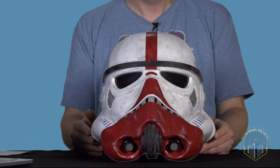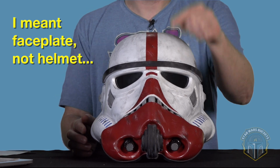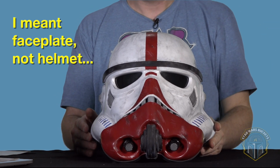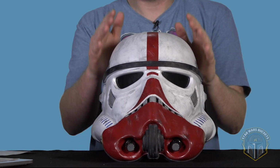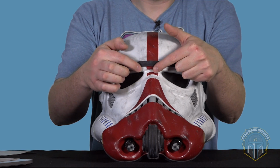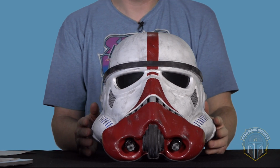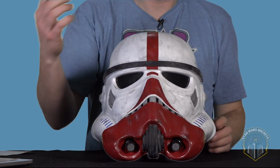Oh yeah, one thing I wanted to add, I almost forgot. Since you're painting these in 3 different pieces, this is assembled obviously because it's done, you want to make sure your stripe lines up with your helmet here. So before you start painting, put this together as close as you can without connecting it, and put your dome on and make sure this is lined up with the bottom here, because it'd be terrible if you do all this painting, you put the dome on and it doesn't line up with the front. That'd be horrible. So important painting tip.